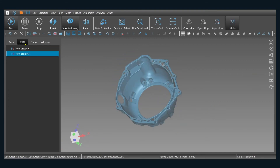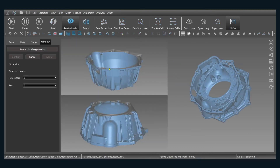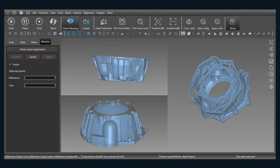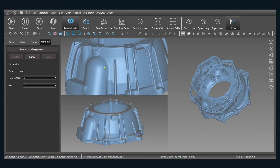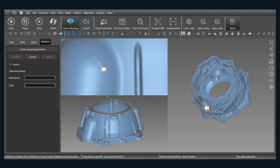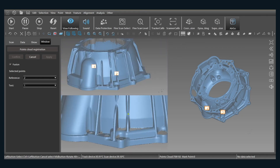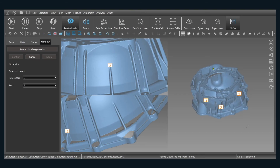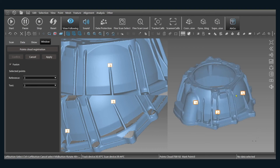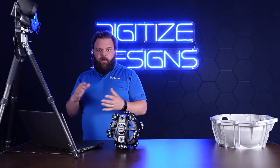These two scans are ready to combine. I'm going to tell TViewer which two I want to combine and go into the combine dialog. Here I just need to match up common points on the two scans. I'll spin these around until they're oriented roughly the same, then zoom in and pick common points — like the serial numbers. I'll place the same point on both, then pick the center of this rib and the top of this rib. Notice how these two are currently aligned before I place that last point — and then once I place it, these two snap together and are roughly aligned. If I click apply, the computer takes over and does a fine alignment, basically wiggling one of those scans until it minimizes the error between the two.